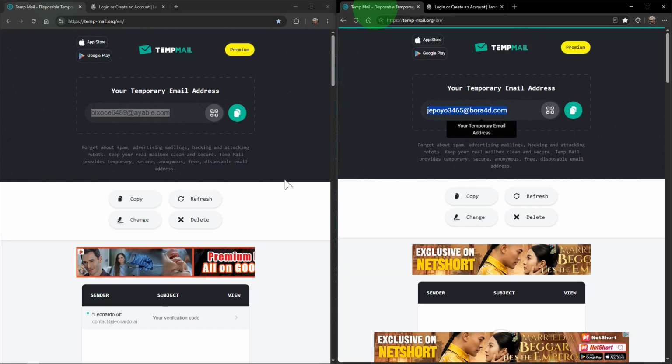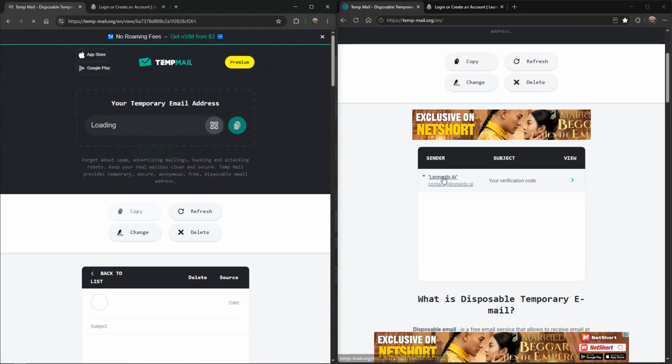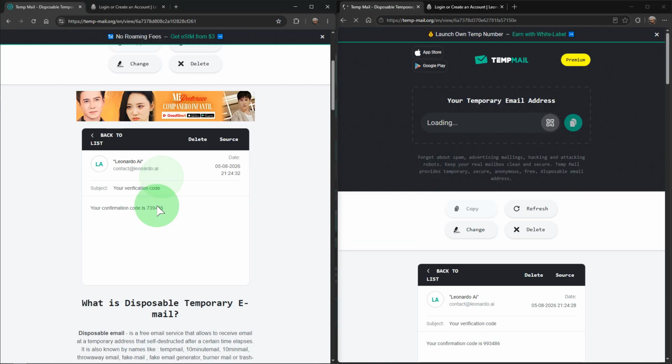Verify each account using the confirmation code sent to your temporary email to activate them.